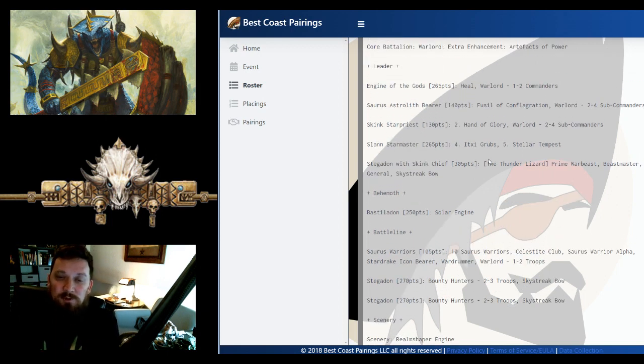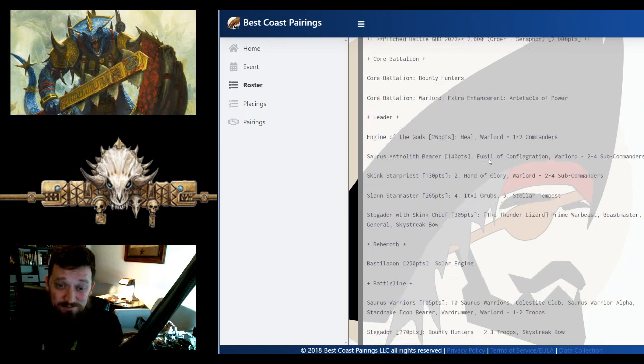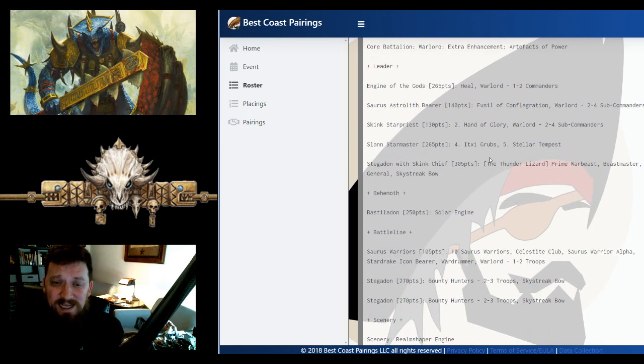Oh, what do I want to drop? Man, I think the things that I would end up changing would probably be the Astrolith, maybe the Star Priest. The Star Priest in this list is probably buffing your Basiladon until you're ready to send in your Stegadon Chief. But the Astrolith, he's buffing all your wizards, but you're not really pushing anything too far with the Astrolith. So maybe the Astrolith would be the thing I'd have to drop.